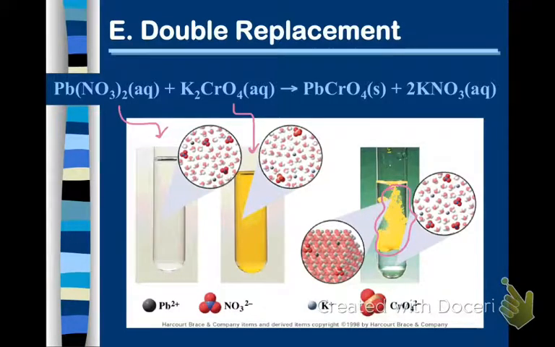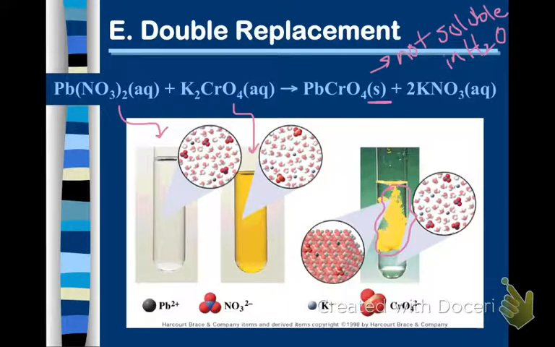Now, for a double replacement reaction to occur, when you put 2 liquids together, a precipitate has to form. If you do not get a precipitate, you cannot classify it as double replacement for what we're doing. Notice this S right here. That yellow precipitate that you're looking at is the lead 2 chromate that's being formed. If it's a precipitate, it means it is not soluble in water. That means it's not going to dissolve in water.